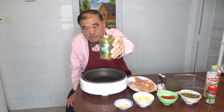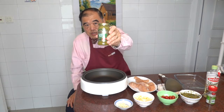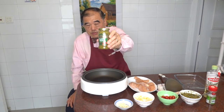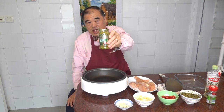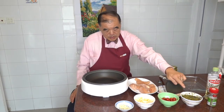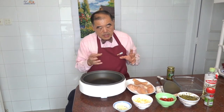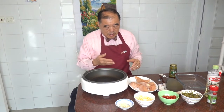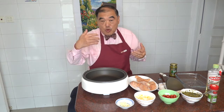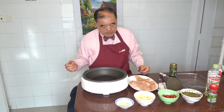Actually, I buy this from Park and Shop. Basically, you can get it in Costco, Sip, Star Market, anywhere. You can buy this, okay? So you need 1 cup of pesto sauce, 2 chicken breasts, which I can cut. The big chicken breast, you can cut into 4 strips, or more. I have 8 strips here because I have dinner to cook tonight for a whole family.